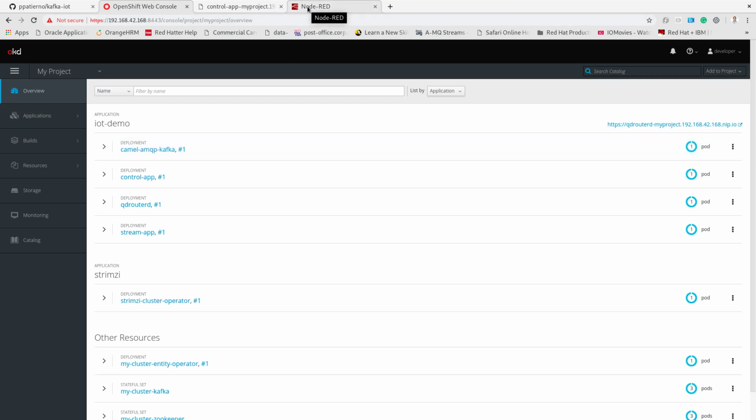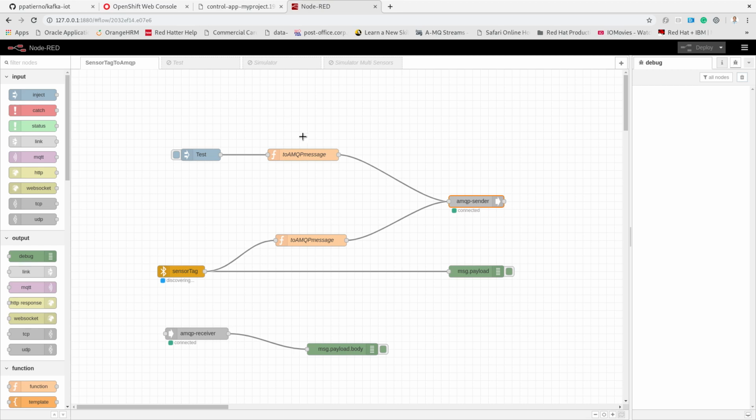On the IoT gateway side, we have this Node-RED application, this Node-RED flow. In this flow, as you can see, I'm using this sensor tag node, which is trying to discover my Texas Instruments sensor tag that right now is turned off.